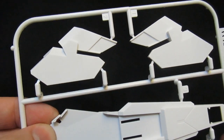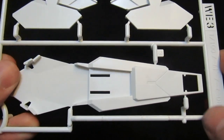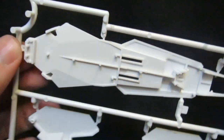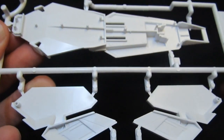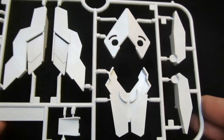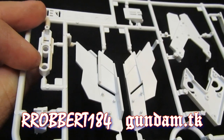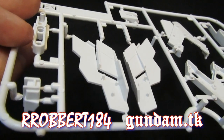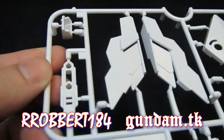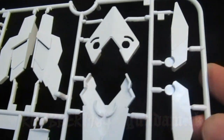WE3 — you can see where you're going to have some recessed areas, so if you want to paint these up properly you can go ahead and do that. Some more lining possibilities, and where you're actually going to start attaching pieces with general side pieces and pegs jutting out all over the place. WE4 wraps up the white parts — more triangles over there — and you can see where parts are going to be able to rotate outwards on a peg system. Hopefully that's going to be showing off some pink inner frame to go along with these moving parts. Definitely looking cool so far.